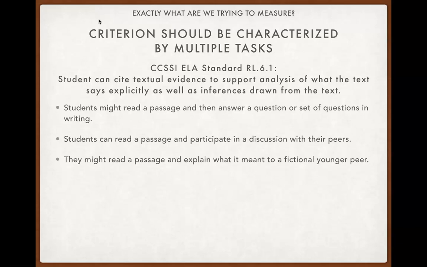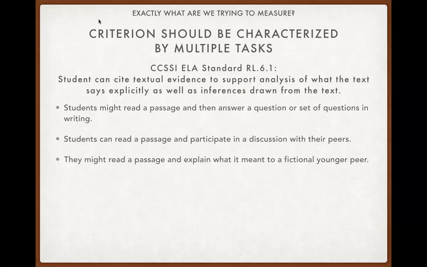They might read a passage and explain what it meant to a fictional younger peer. We all know that the best way to learn something is to teach it, right? So your students could teach this to a younger student however you want them to do that. They could explain it in a video, or write an explanation.